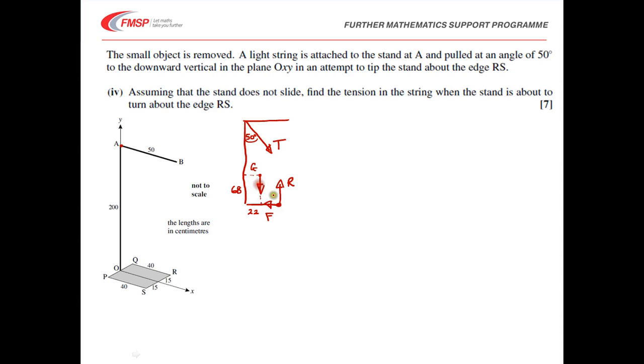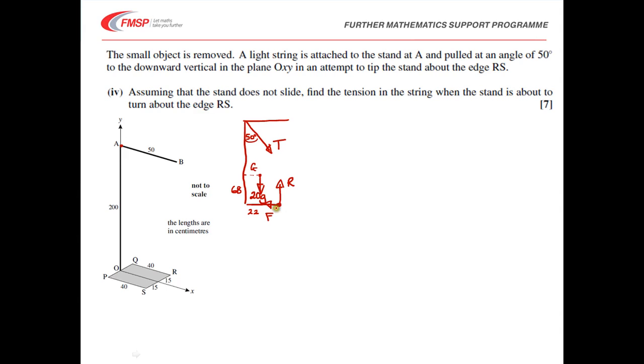Oh, I'm sorry, I didn't put the weight in here. I marked my centre of mass, but I need to put in also the weight that's due to the mass of the whole object, which is going to be 20 newtons. So we've got 4 forces that we need to consider in this diagram. If we're going to be finding the tension, we've got 4 forces, and at the moment 3 of them are unknowns. We don't know the reaction force, we don't know the frictional force, and we don't know the tension in the string. So it's going to be sensible at this stage to choose a technique which avoids using as many of the unknowns as we can get away with.